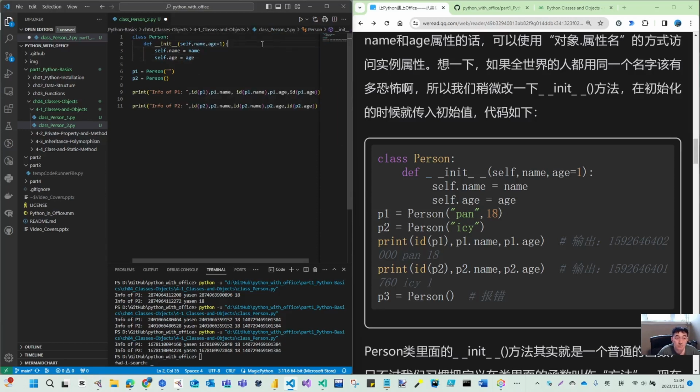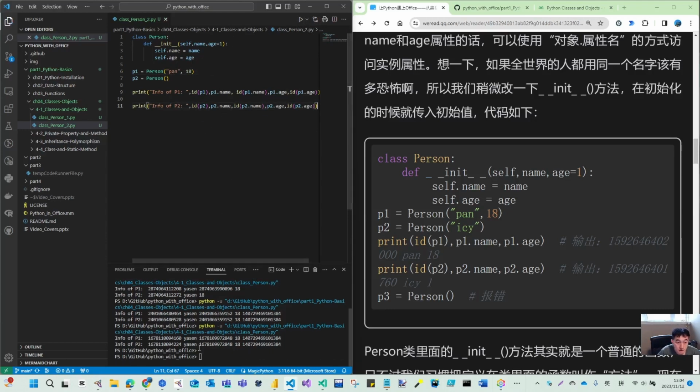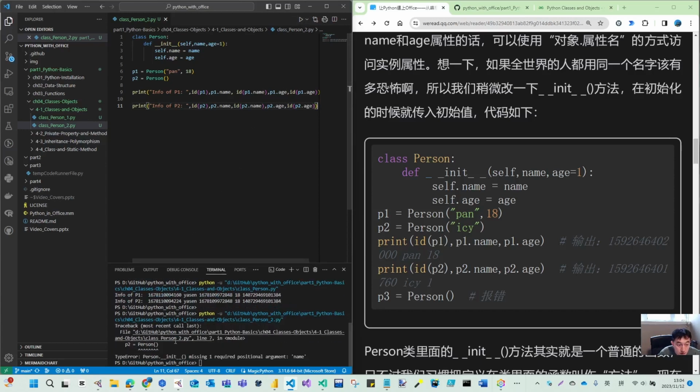So now here is dynamic, not hard coding. Like the author, I put 18. If I leave the second one empty, let's save and run. You can see here, P1 is fine, P2 is an error.